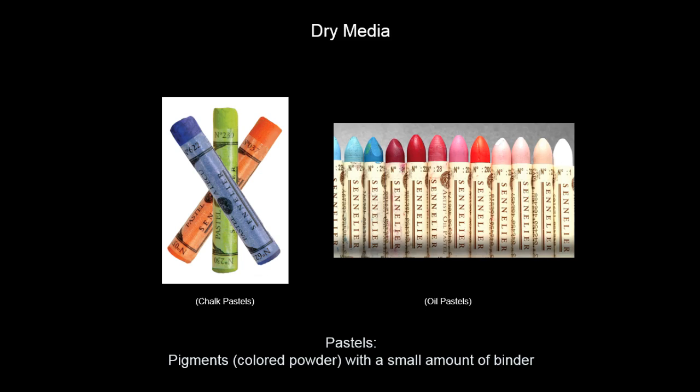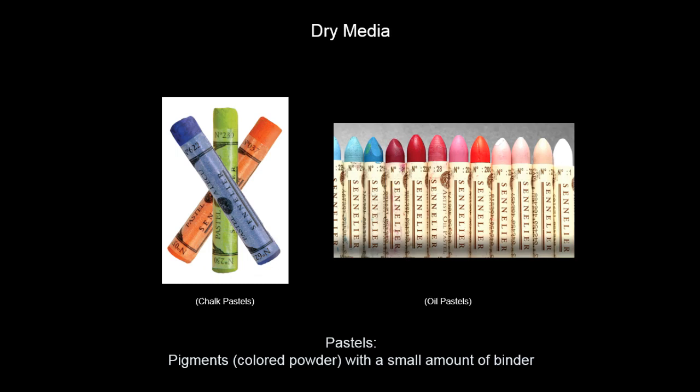Now, just like any other drawing media, pastels come in different grades, but they're all the same thing. A pastel is a stick of pigment with a little bit of binding agent. Pigment and binder are two elements that are going to come up a lot in the painting chapter, but it all amounts to the same thing: some sort of ground up color. It's just like a soft ground up color, like a powder. You mix it with some sort of binding agent and then it's pressed into sticks.